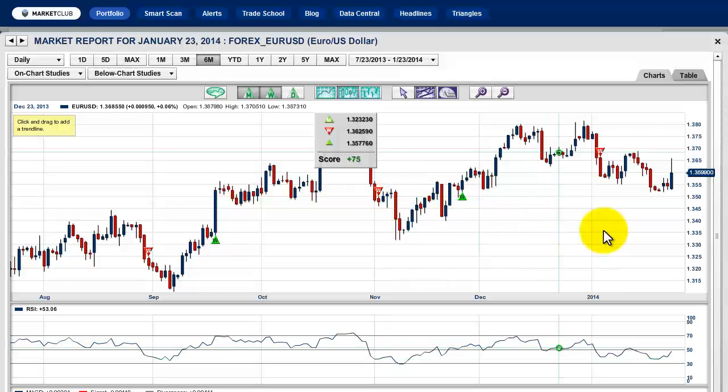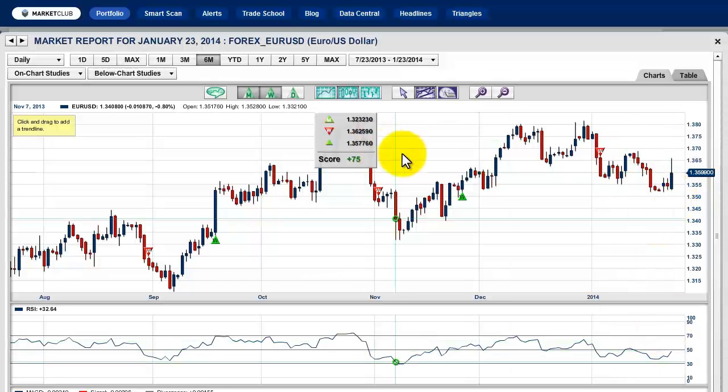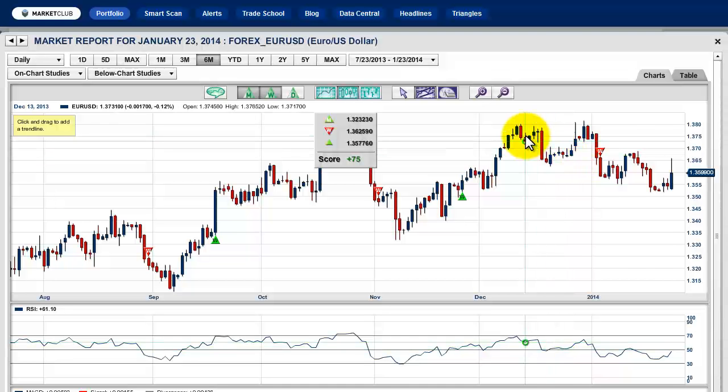Looking at the Euro, it's had a big move up today. We saw a little pullback there, but generally speaking, it's still a little bit negative in our mind. It hasn't really turned up yet in really knocking the dollar down. But again, the weekly and the daily is what we follow, so you should be out of the short position we had in this market.